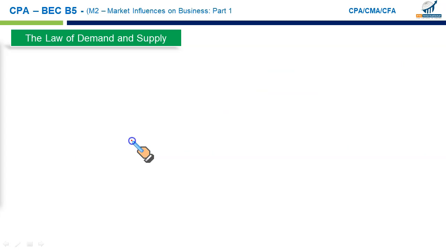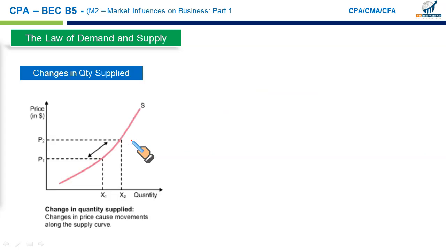Now, just like the case we saw in the law of demand, the quantity demanded depends upon the price, and you move up and down the same demand curve. Similarly, when the price is P1, the quantity supplied is X1. When the price is increased, it's an indication for the supplier to supply more. So higher prices mean the supplier will be willing to supply more. So a change in quantity supplied moves along the supply curve depending upon the level of prevalent prices.